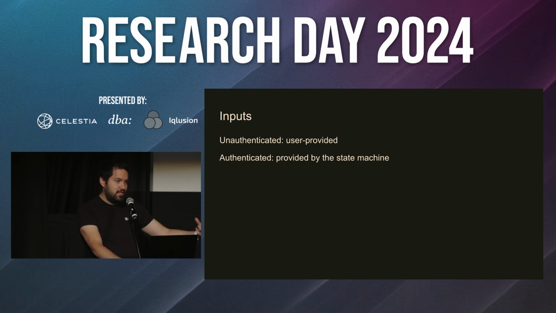And those ones basically have the Bitcoin state machine pass in to the Bitcoin script VM in an authenticated way. In other words, these inputs will be trusted as being correct, fields from the transaction, as opposed to just something that the user provides. They're actually fields from the transaction that are put into the Bitcoin virtual machine as it's executing.